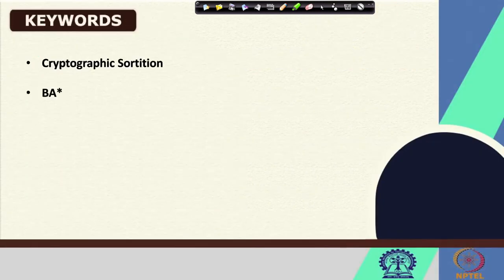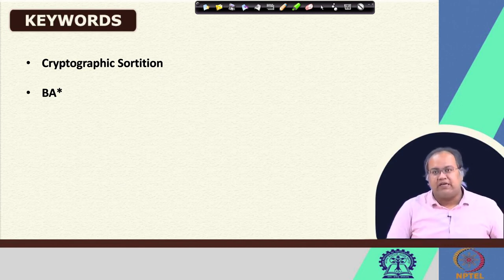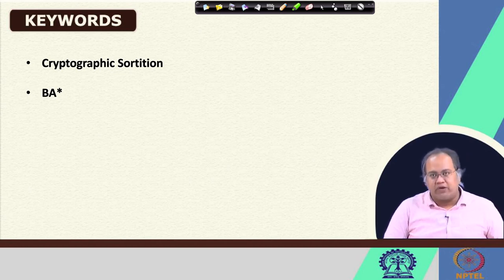The topics or keywords that we are going to cover today are the methodology used in Algorand, something called cryptographic sortition. We are going to learn what is meant by cryptographic sortition, and then we are going to learn about the B star mechanism which is used in Algorand. B star basically means repeated Byzantine agreement. We will see how that repeated Byzantine agreement helps Algorand achieve internet scale scalability.